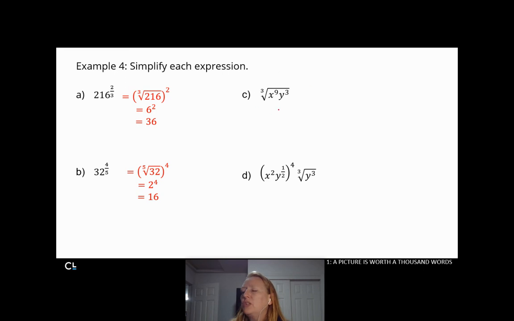This one looks weird. You know what I'm going to do? This one you may have been like, but there aren't any fractional powers. I'm going to tell you what. If you write these as fractional powers, you can simplify the exponents and make a much nicer problem. Are you ready? We said the power goes in the numerator, the root goes in the denominator. So I'm going to say that this is x to the 9/3 power, and I'll say that this is y to the 3/3 power. So for x, the power is 9, the root is 3. For y, I have a power of 3, and my root is 3. And now I can just simplify, right? Because 9 divided by 3 is 3, and 3 divided by 3 is 1.